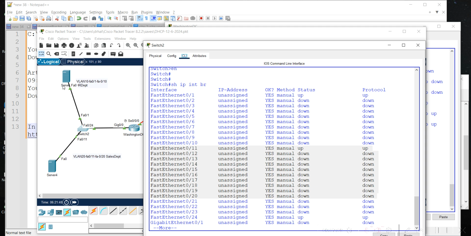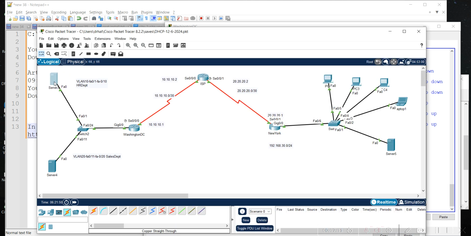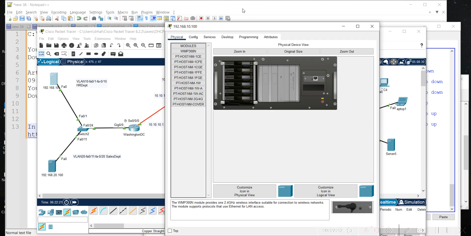So now, this server here, you can just put an IP address on the server, 192.168.10.100, and the second server will be 192.168.20. So we can put an actual IP address on the server.